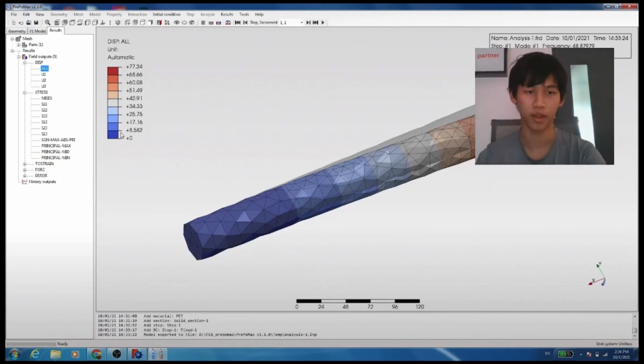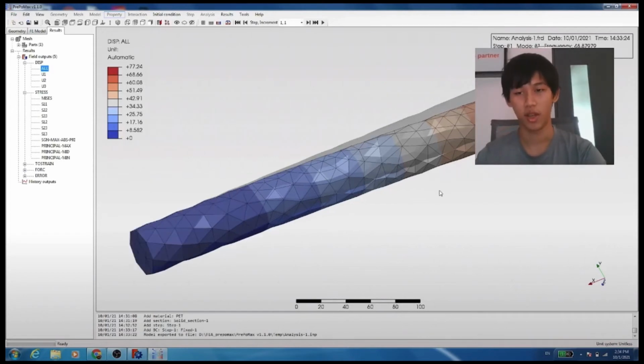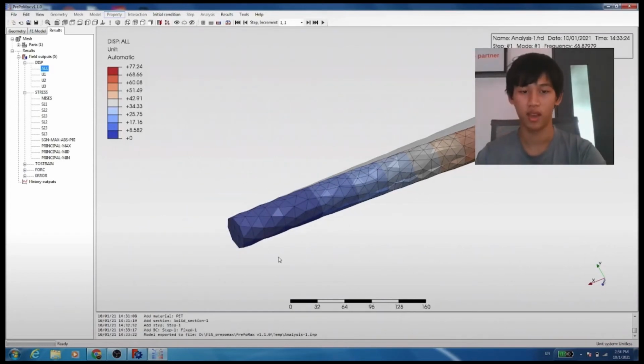But the color doesn't matter. If the color changes, you have to look here. It just tells you the unit of how this vibrates, so just look here. You can see the frequency is 48, which is not really much because for my 3D model, as you know, I chose to scale the length of this model to 400, so it doesn't look weird that the frequency was 48.